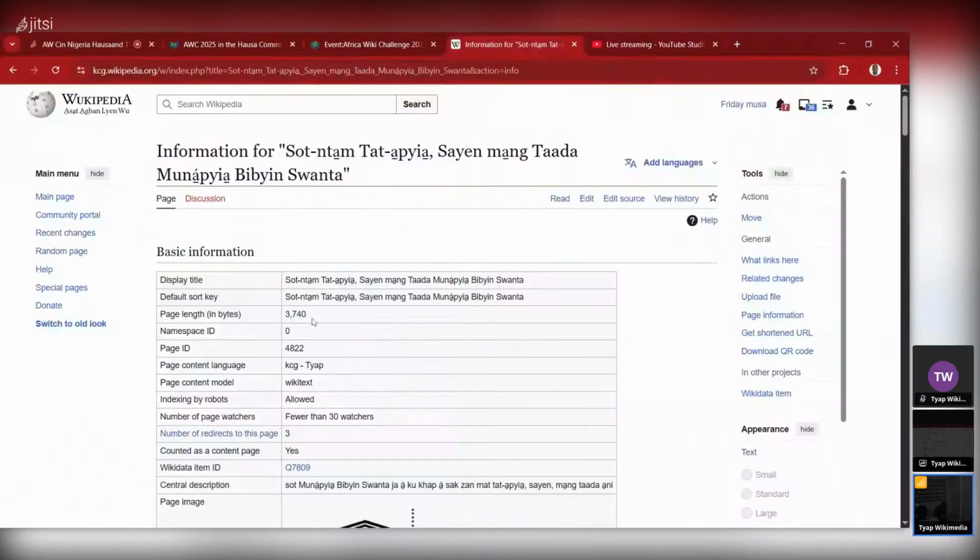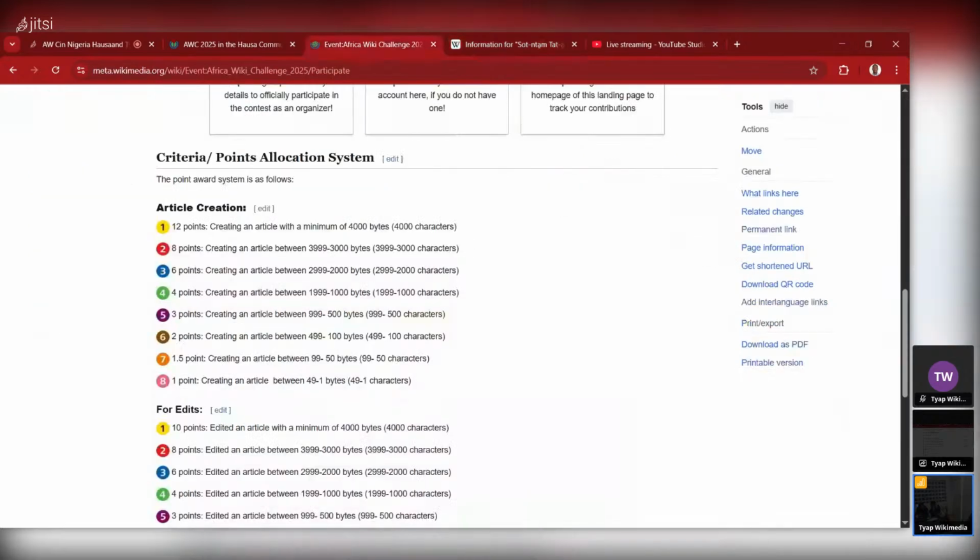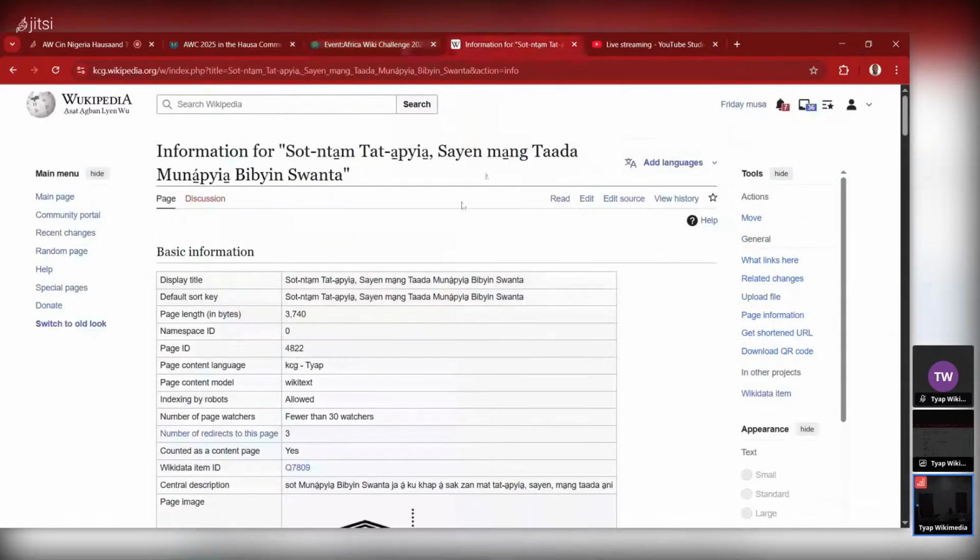This article has 3,740 characters. So look at the points allocated to this one, 8 points, because it is between these 2 points here. So the more the words, the more the points. For us who are currently editing, we should take note of this, because it also counts for us at the end of everything. These are some of the important things we need to take note of.